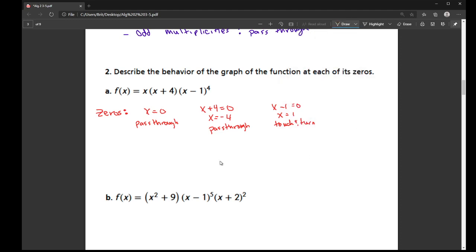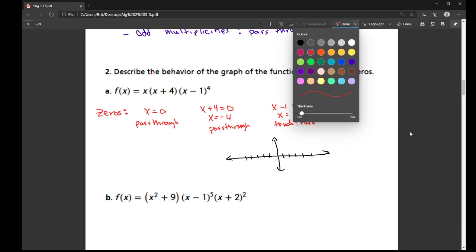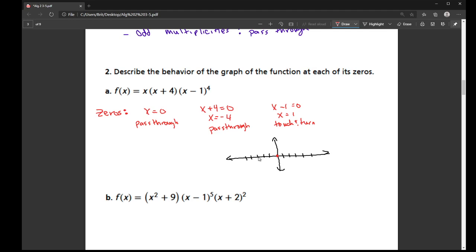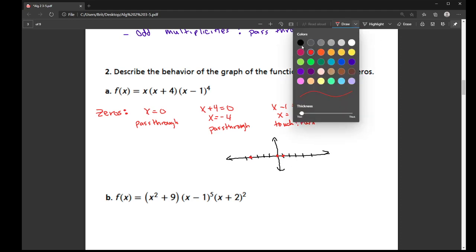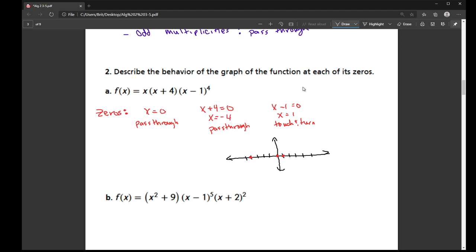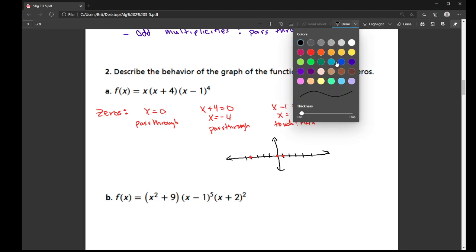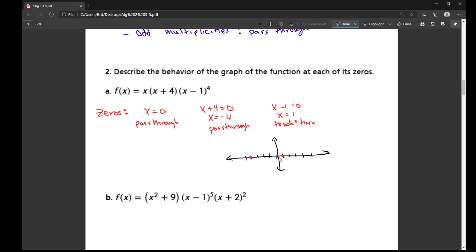So if I were drawing a quick graph or a rough sketch of it, what I'm saying is I could start by graphing my zeros. Mind you, this isn't going to be a perfect graph. It's a sketch because I didn't calculate my minima or maxima or whatever. So x equals 0, when I go to draw the graph, I know it's going to pass through somehow. It might have an end behavior going down and then coming up like this, or it could have an end behavior coming down like that. So we just have to pick one test point just to see what it would look like.